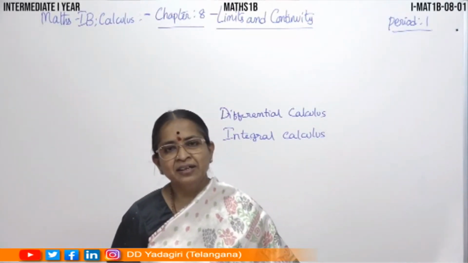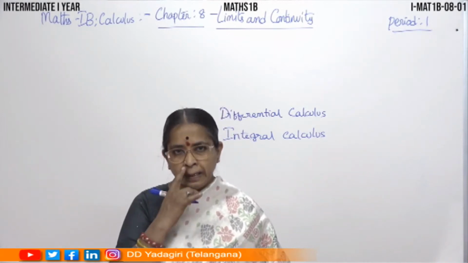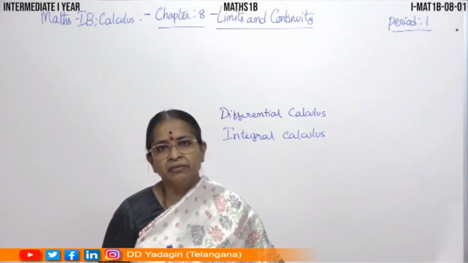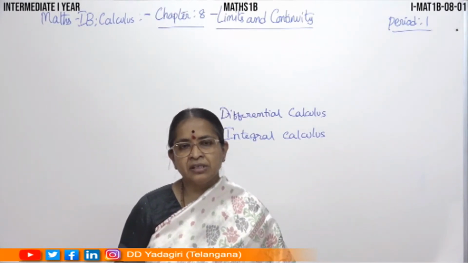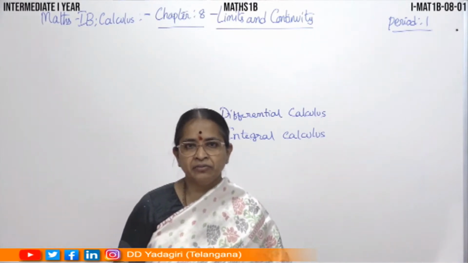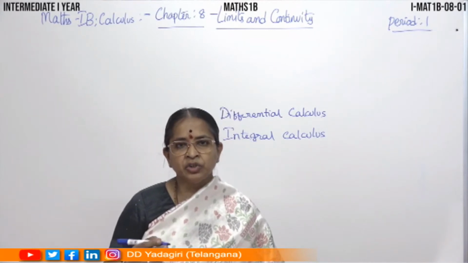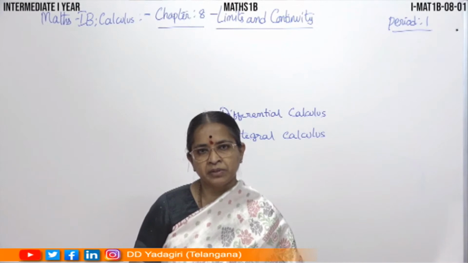Okay, good morning, children. Today we'll learn a new topic. In maths paper 1B, you have two parts. One is coordinate geometry, the other one is calculus. Now, what is this calculus? This calculus is a new branch which you are going to learn, and it deals with geometric problems. It originated to solve geometric problems.